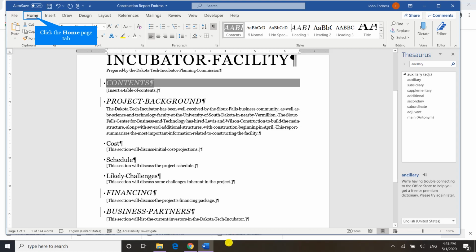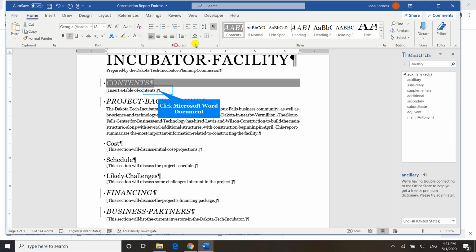Okay. One of the things you want to do when you build this table of contents is to make sure that you have the show hide command turned on. Please have it turned on. So you've got it in the Home tab, in the paragraph group. And there's mine. It's show hide is currently on. And you can tell it's on because you can see the paragraph markers. They're on the right side of a paragraph. And you can also see the space is carried with a little dot between the words halfway up. Okay, so that's on before we begin.